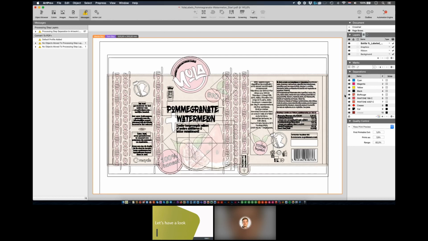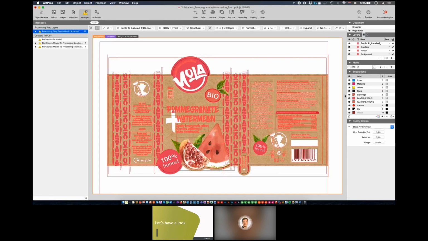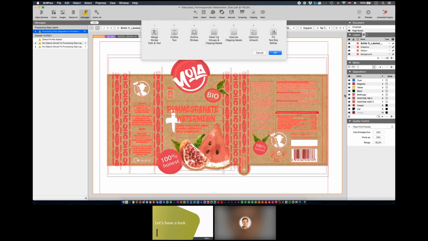With ArtPro Plus, we will not do that automatically anymore. We want to keep a file as is, but of course, sometimes we do need to take down the complexity from a file, especially if it's coming from Illustrator. It might be cumbersome to find back what actually is linked with each other, which groups we have, which unnecessary clipping masks we have, and so on. So I still want to clean up that file, although I don't want to spend time to do so.